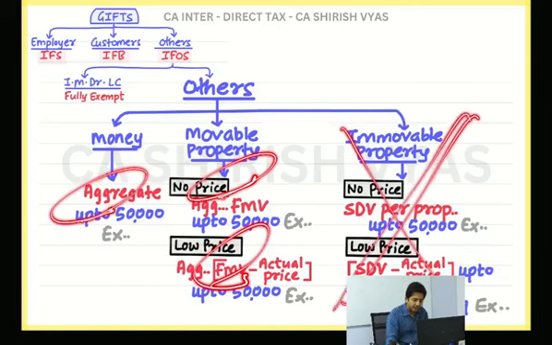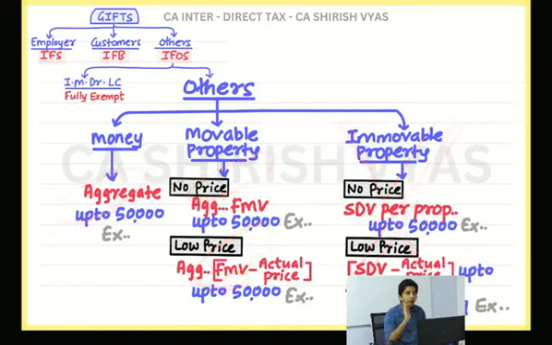Here there is no aggregation. Here you have to see per property, property wise you have to check. Okay, now look. Tell me, movable property means what? Mobile is also movable property. Anything movable. But every movable property will not be taxed. This is a good thing in the law. There are only few movable properties which you receive as a gift, it will be taxable, that too if it is above 50,000.